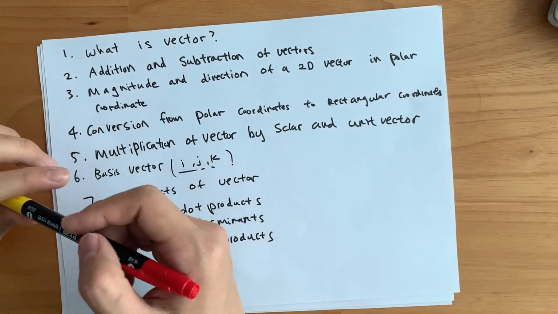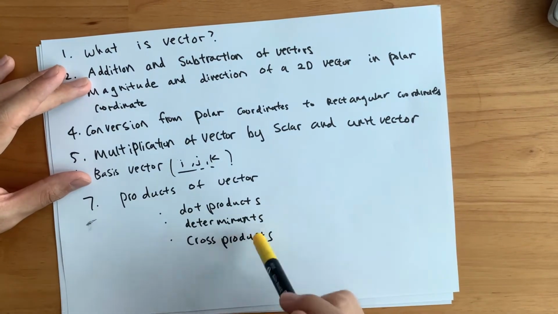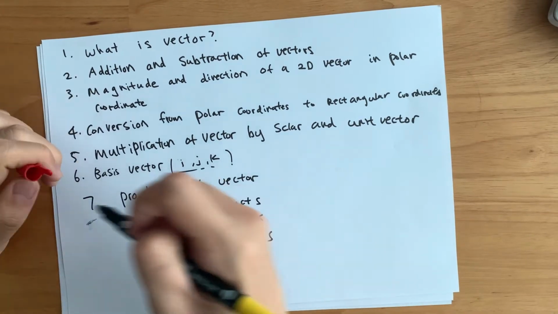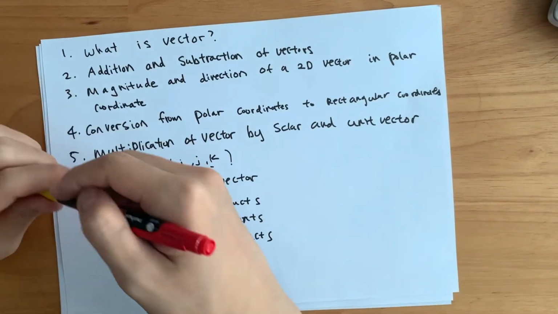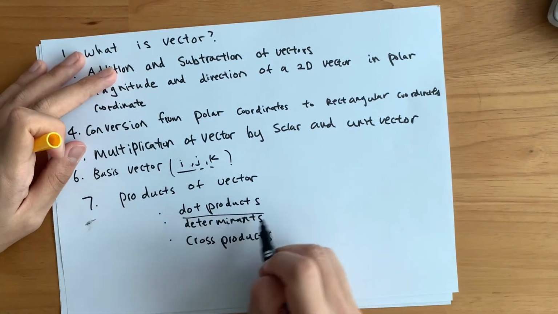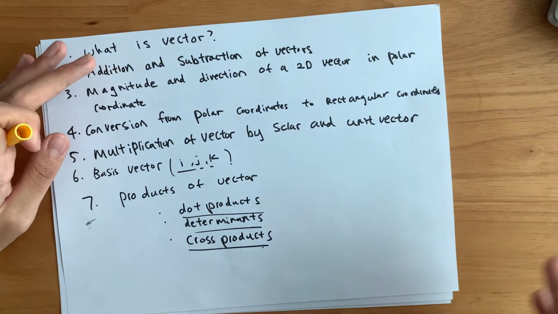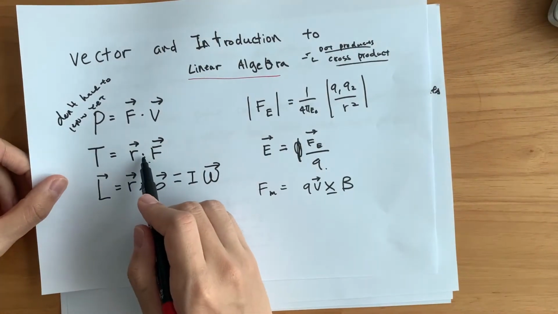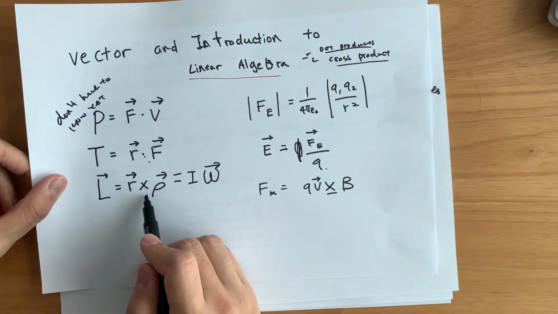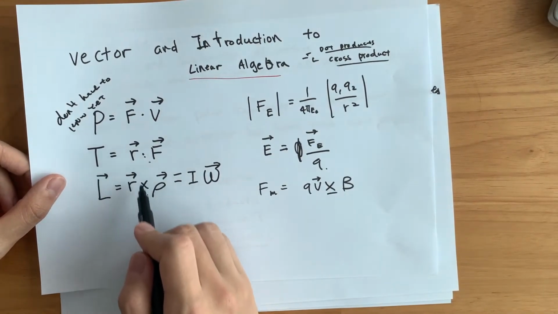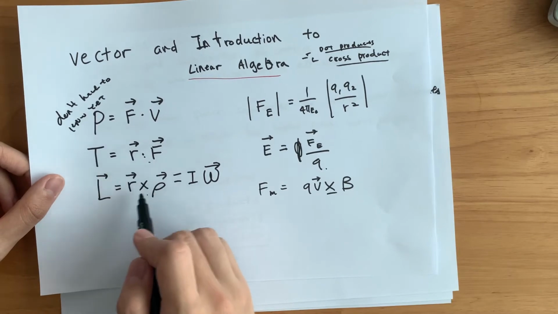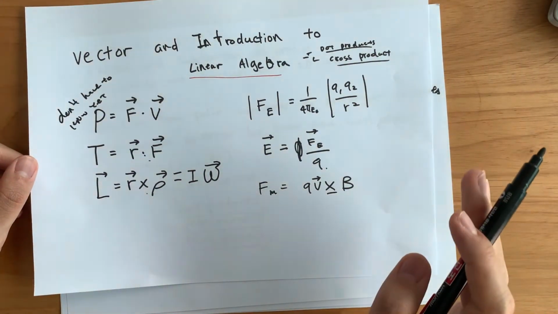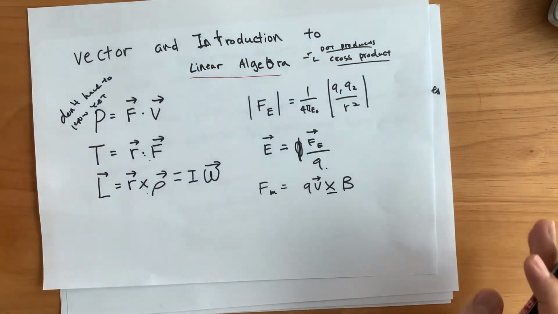And then we're going to go over some basics of linear algebra, what is taught in linear algebra, and also what you probably learned in algebra class about determinants. We're going to go over dot product, determinant, cross product, which in this equation, this is in dot product and this is in cross product. You've got to differentiate between these two, right? So I'm going to teach you the basics.